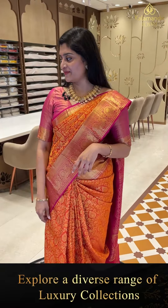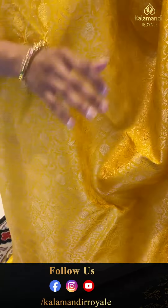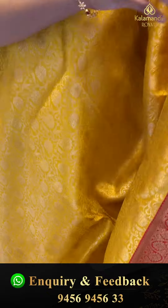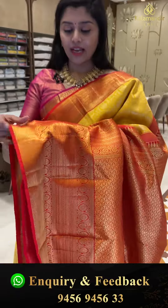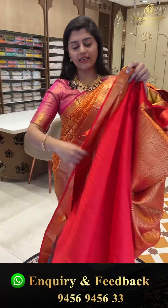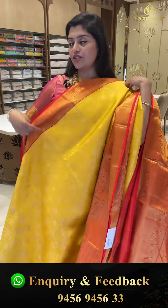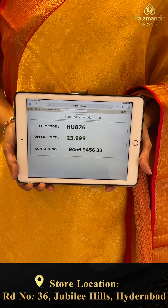Next saree. A beautiful, very gorgeous saree with a nice yellow and red color combination. The saree has complete golden zari weave brocade style with florals and leaf jals. Here is a nice brocade style with complete golden zari weave featuring beautiful leafy patterns. The blouse is a nice mirchi red with self embossed weave and big border. Code HU875 / HU876, offer price 23,000 triple nine only.